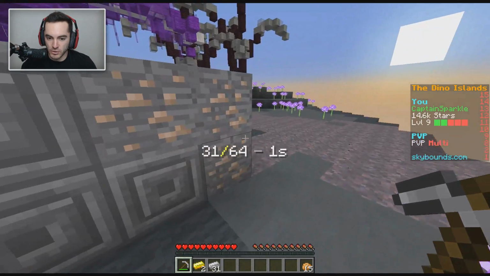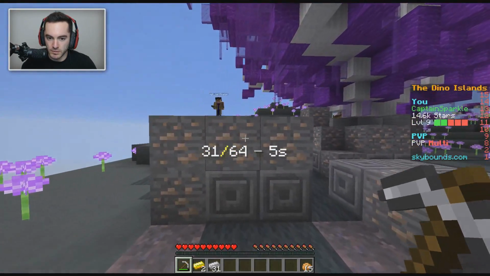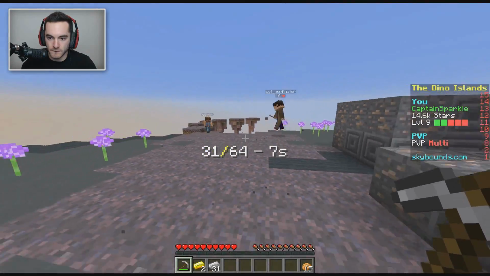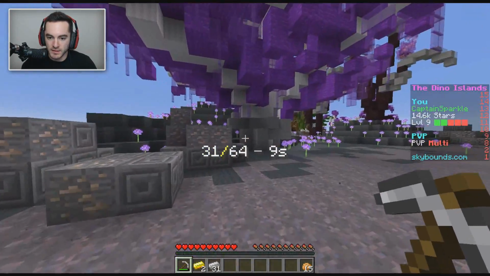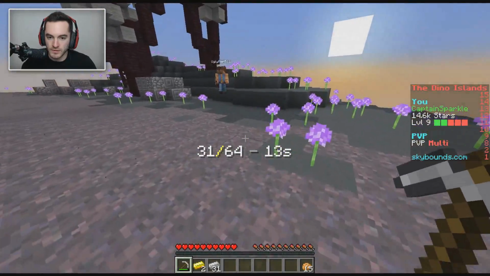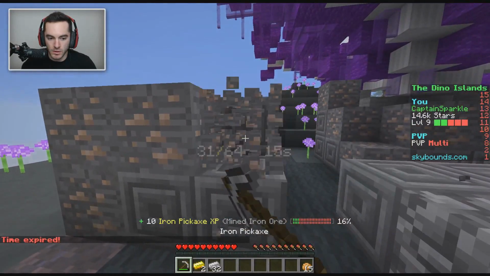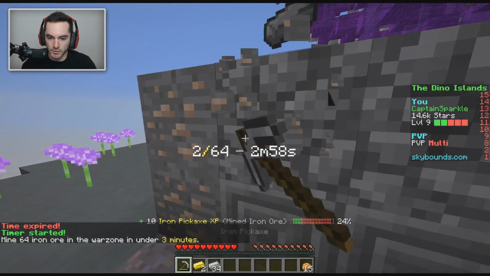Okay, so can't reset my countdown. Wait, why is it counting up? Watch out, you got a guy. Okay, he doesn't seem too keen. Why is my thing counting up now? Because it's kind of broken. When you mine a piece of iron, it should reset if you count it down. Time expired. Oh, okay. Here we go.